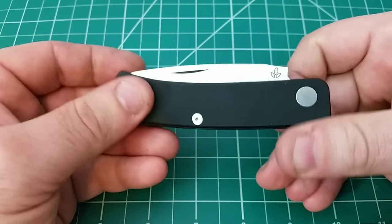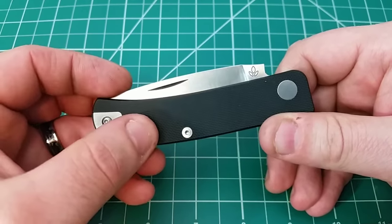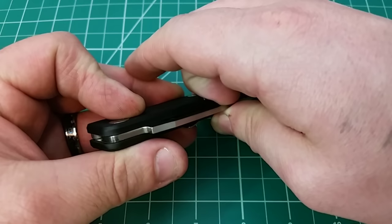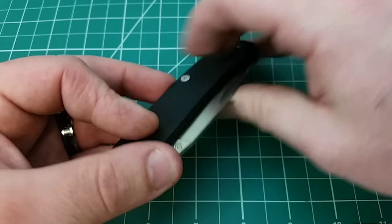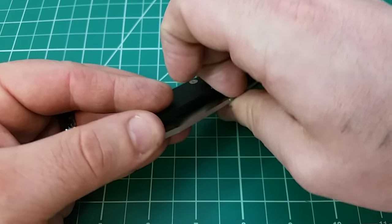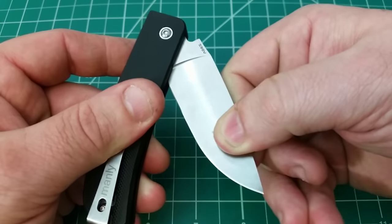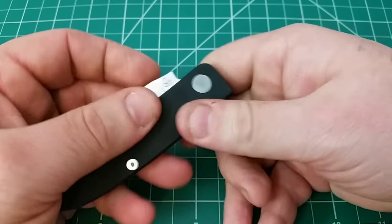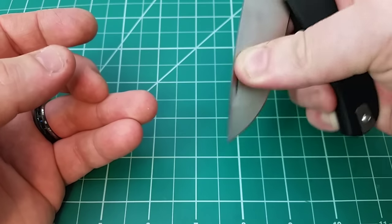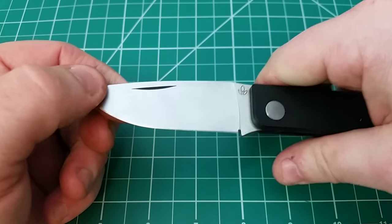You can see the number of stops, and we'll get back to that. As far as the look of it, though, we do have this nail nick right here. I'll tell you right now, the nail nick is pretty much useless. It's not necessary at all. It's not very deep, so if you do have a good strong fingernail, you can get in there, but you don't need it. I mean, the knife opens very easily without the nail nick here, and you can actually pop it open just with one hand. So at least get it started.